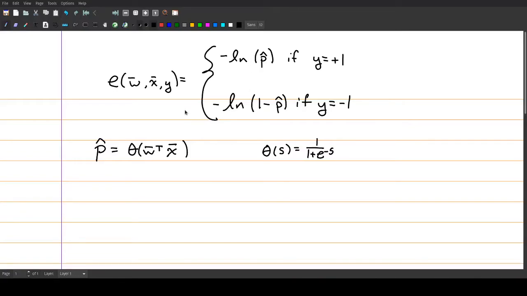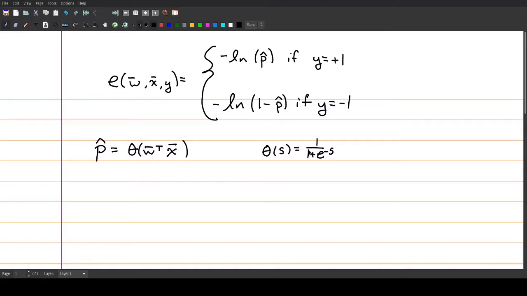And we also learned how to go from the weight vector w, sort of the state of the learning machine, to a probability prediction. And the way that we plan to do that is to take the dot product of the weight vector and the instance vector and then run that through this function called the logit function that has a range that goes continuously from 0 to 1.